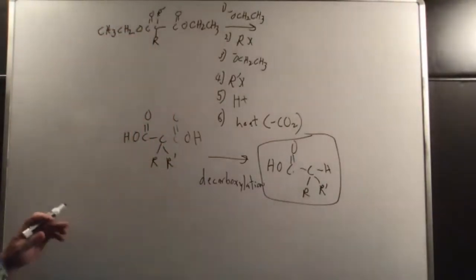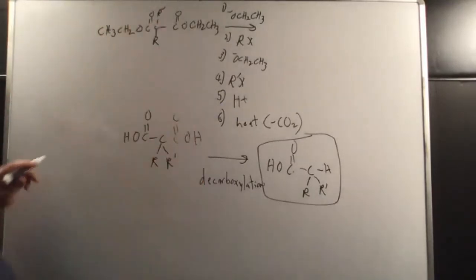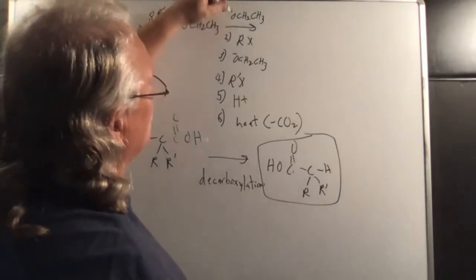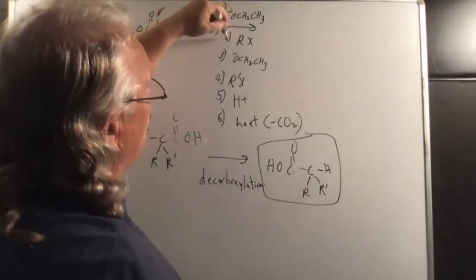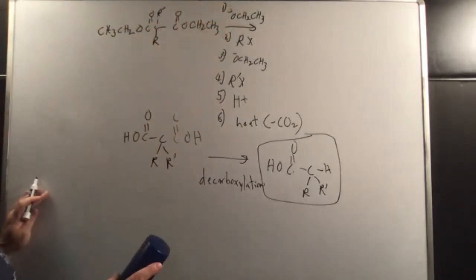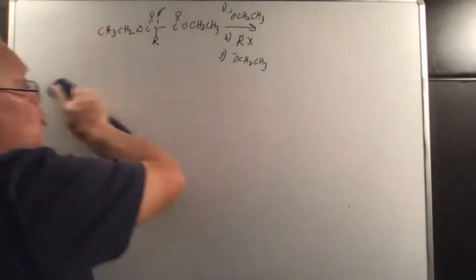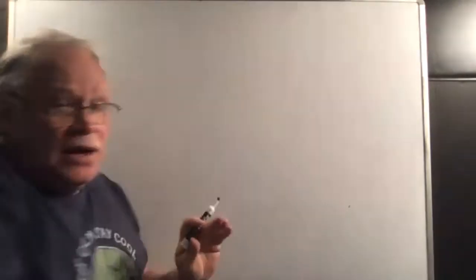How does this reaction occur? This is what I want to show you. So here are the steps for the reaction. We can add only one R group or we can add two. We can stop the reaction with just one, but notice in my example, I did two. Now I want to show you that step. Now, for those of y'all who are going into a field where you're going to have to understand how biological molecules react, this is really interesting.